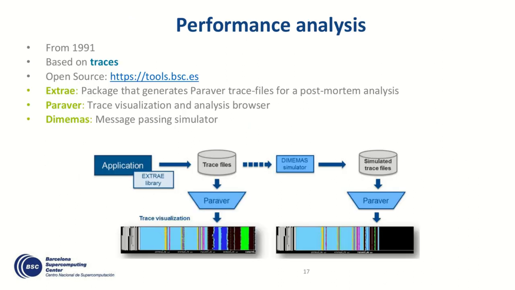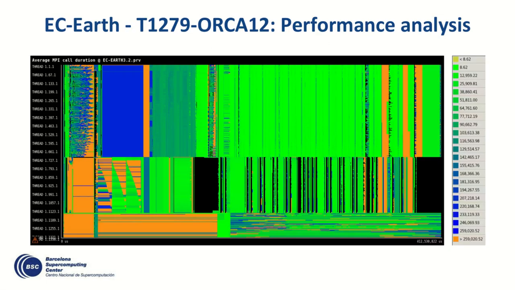Fortunately, you already saw yesterday the lessons about performance analysis, but just to say that we are using these tools to study the model's execution, and this is how a trace of the ECR3 model looks like. On the top processes, you can see the atmospheric model, in the middle part the ocean model, and in the bottom is the I/O server. This is the average MPI call duration, but what is important here, besides the model doing a lot of communications through all the execution, is that you are seeing these black parts at every ocean time step.